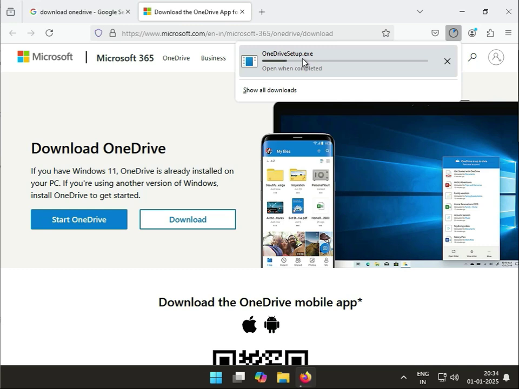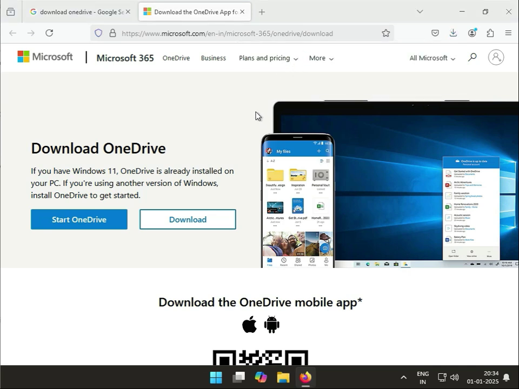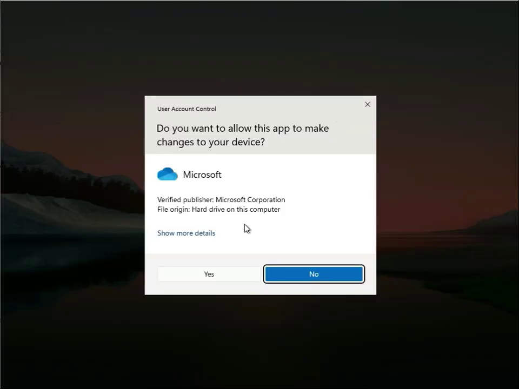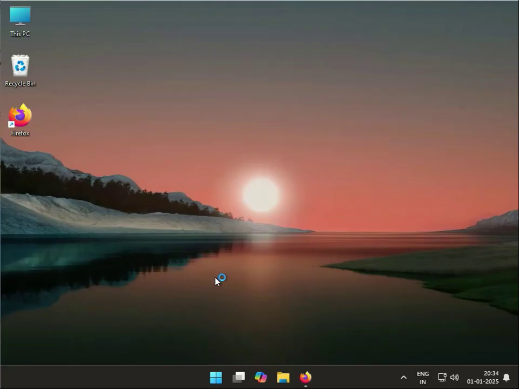Now the download starts. Then single click to open. Then click yes for the administrator rights.